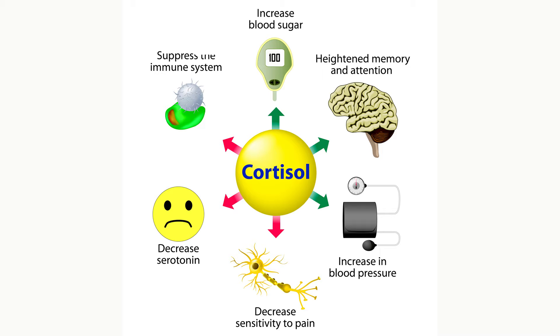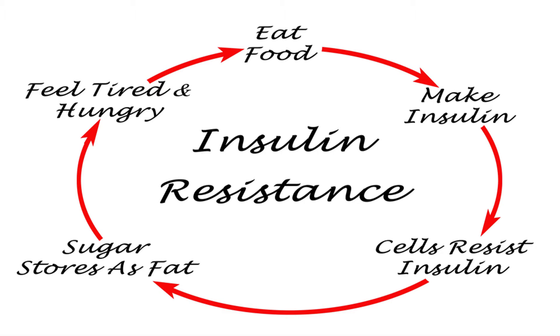Cortisol is a glucocorticoid, and these hormones can raise blood sugar levels. So there's a whole connection between cortisol and blood sugar — I may also refer to that as blood glucose, same thing. When our blood sugar goes high and we're in a high stress state, our body thinks we are in an emergency state and needs more blood sugar, so it depresses the whole insulin response. Insulin's job is to take blood glucose out of our blood and put it into our cells where it can be used for energy. But when the cortisol response dampens the insulin response, we become more insulin resistant and our cells don't respond by taking blood sugar out of the bloodstream like they normally would.